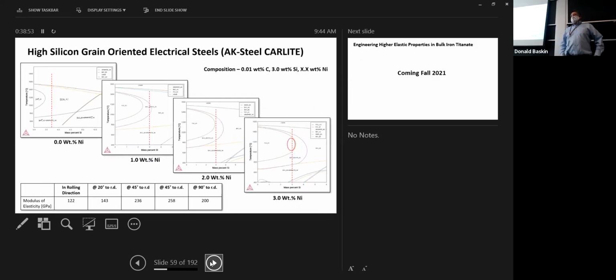Okay. Silicon steel. When you start putting a lot of silicon in steel, the stiffness goes up. It goes up anisotropically sometimes, meaning that it depends on direction in a sheet of high silicon steel. You start with some big billet of steel, you heat it up, you put it through rollers, and then you thin it down successively. You heat it up, you thin it down, heat it up, you thin it down. It goes through several steps. That's how you go from a big billet to a sheet of this steel.